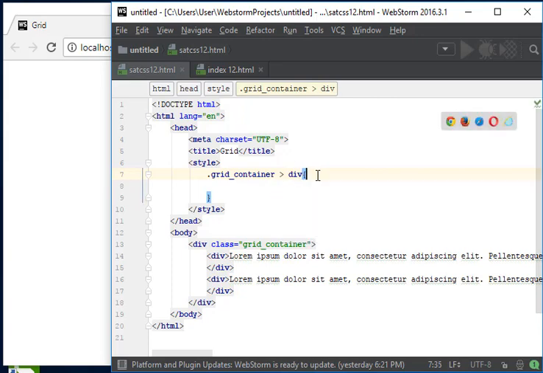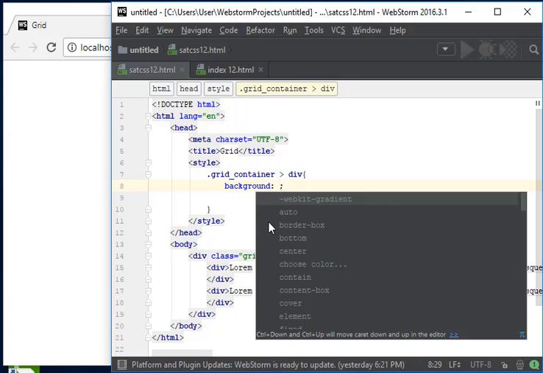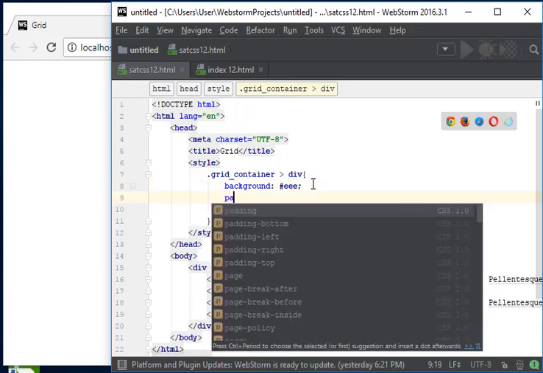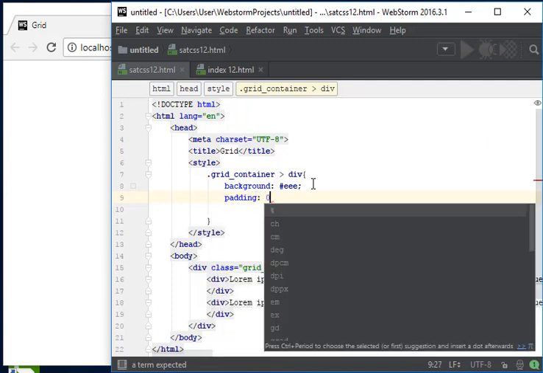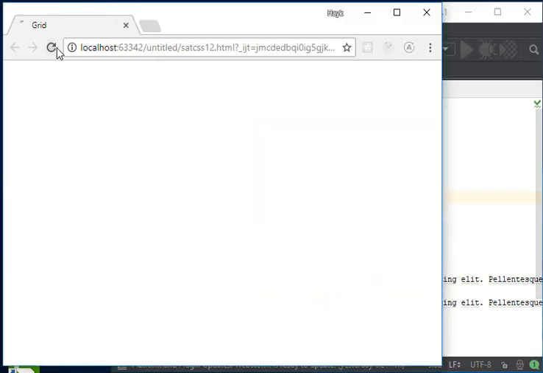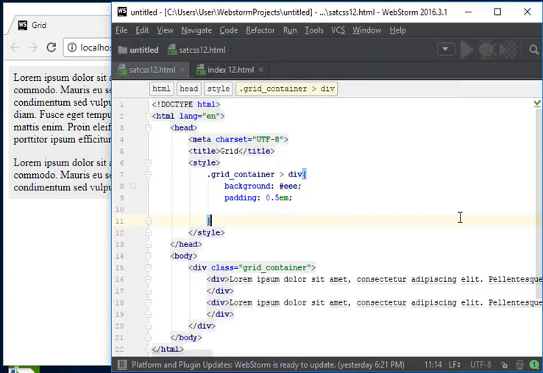Now let's give it a background color, and let's give it the value EEE. Let's also give it padding of 0.5 em. And when we save, we get something like this: our two divs in this box, which is a light gray color.